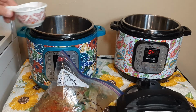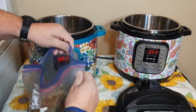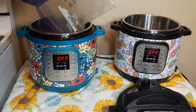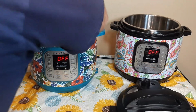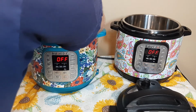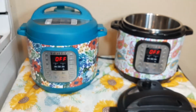What you're seeing here is I've got the half cup of water going into the Instant Pot. Next is going to be the chili verde. Dump this in here. I can tell you, it already smells delicious. It's been sitting out, defrosting today, but hey, I tell you what, this is good.